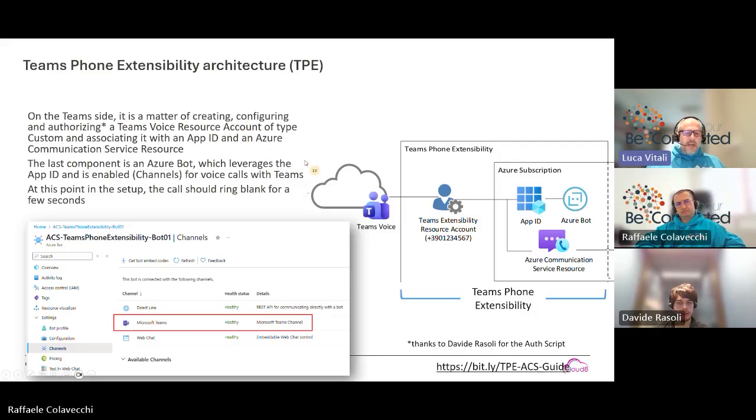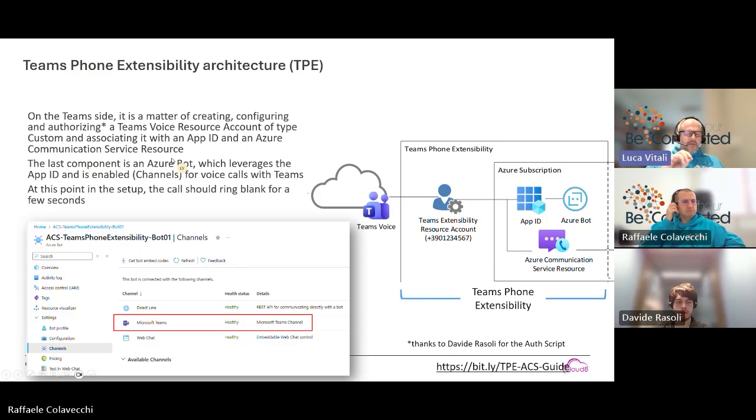One of the main aspects of the collaboration between me, Davide, and Raffaele is that we try to help each other. For example, Davide created a very clever script in PowerShell to authorize the Teams Voice resource account that you create. You need to create a custom Teams Voice resource account, and you need to authorize it to answer the call and send it to Azure Communication Services.